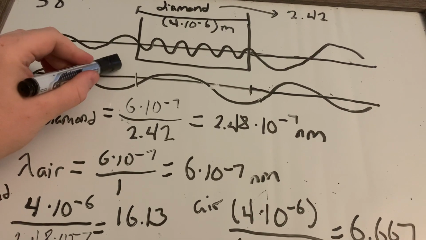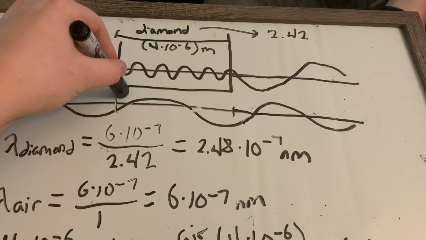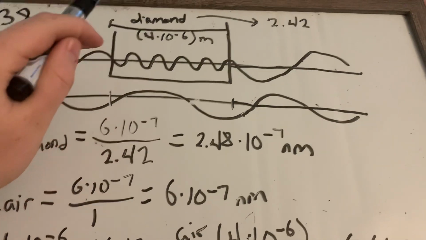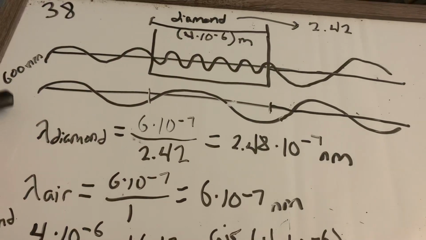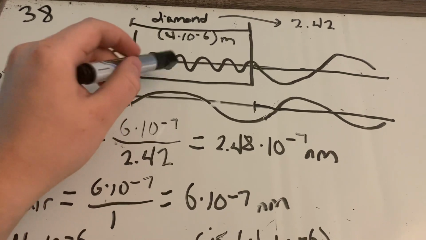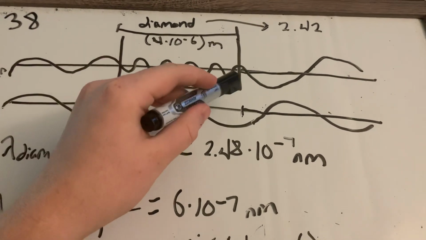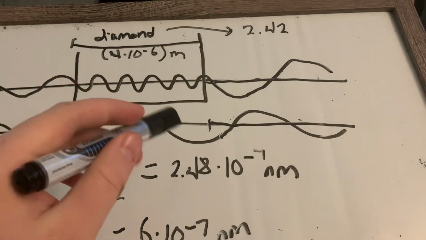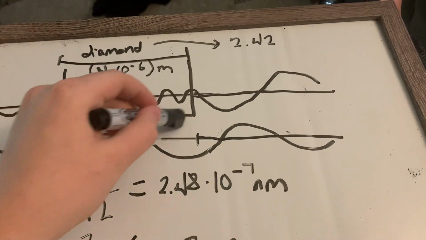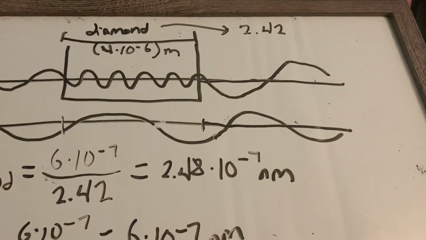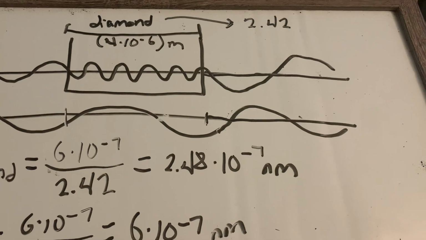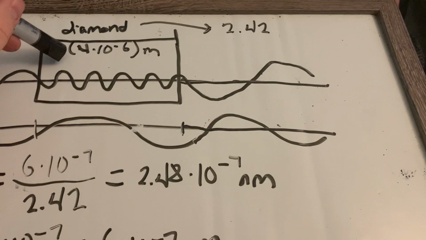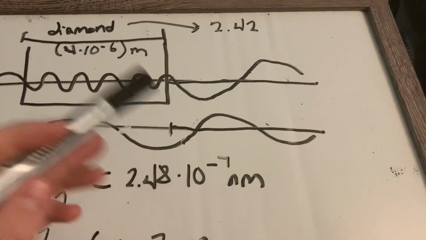And as they're traveling, the first one hits this area of diamond, which is going to essentially compress the wave and change the wavelength for this certain distance, this certain amount of time. And as it comes out, the theory is that the phase is going to be different depending on the index of refraction and this distance, and we're going to have either constructive or destructive interference.